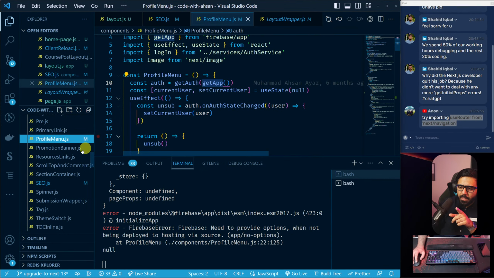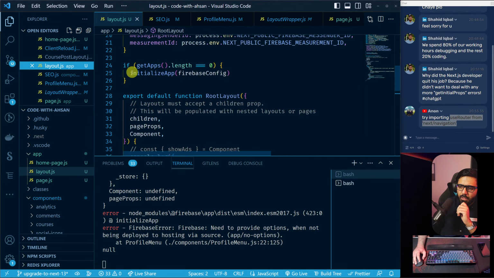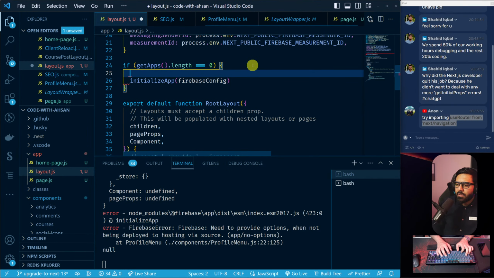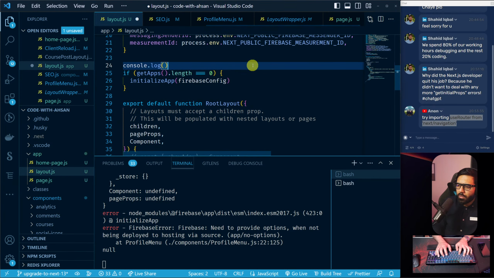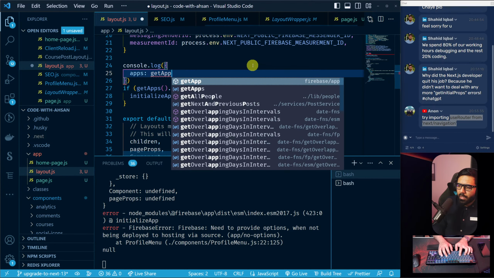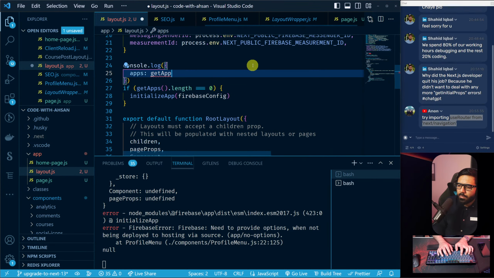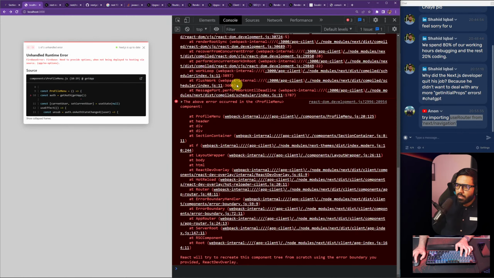And that fails because the layout.js fails to do this in this case. So the question is, console.log. And here, if I could say apps, get apps, oops. So I need to see that.